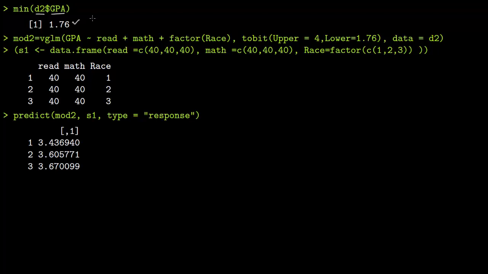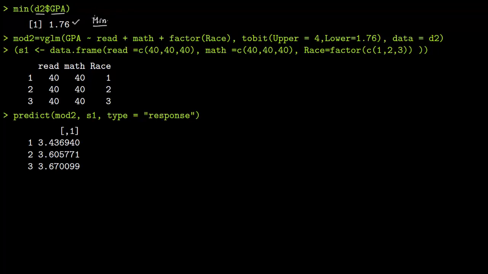But in case the class teacher tells you that we have already decided to give the minimum GPA as 1.76, that is, anyone who enrolls in the class automatically gets a GPA of 1.76, say based upon the attendance or something else. So in that case, you know that the model is now censored from below. So there is a minimum threshold.